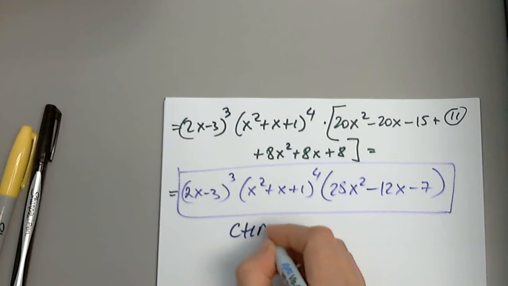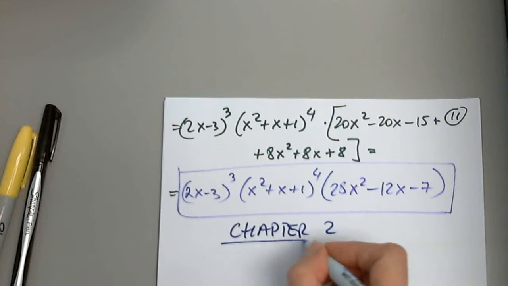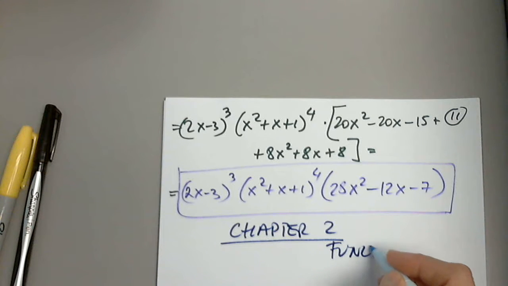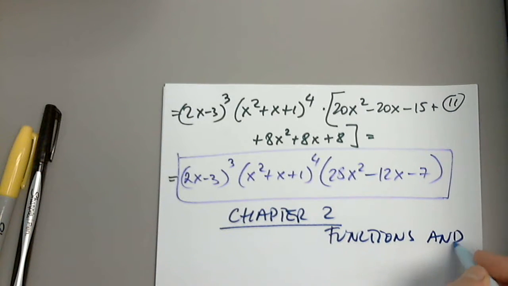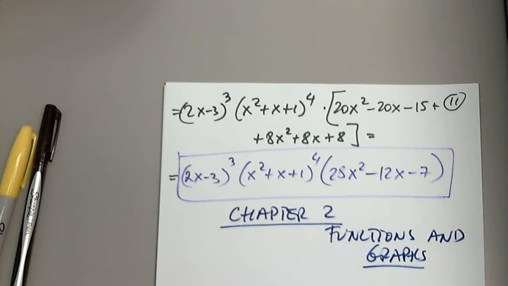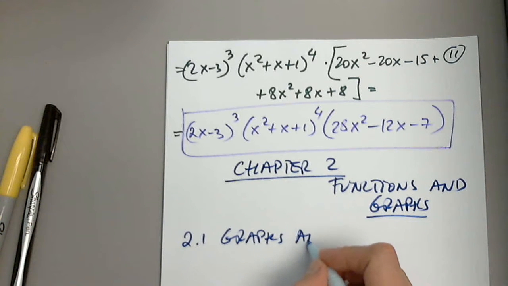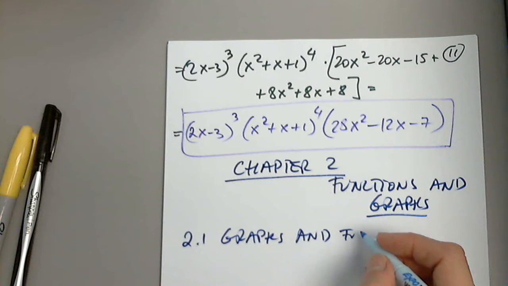Okay, chapter 2. In chapter 2, we're going to look at functions and graphs. Please try to finish everything between 1.1 and 1.7 and bring questions to class, because I'm sure you're going to find questions, so we can solve them together. In 2.1, we're going to refresh our memory on a lot of things about graphs and functions, of course. I should say graphs of functions.